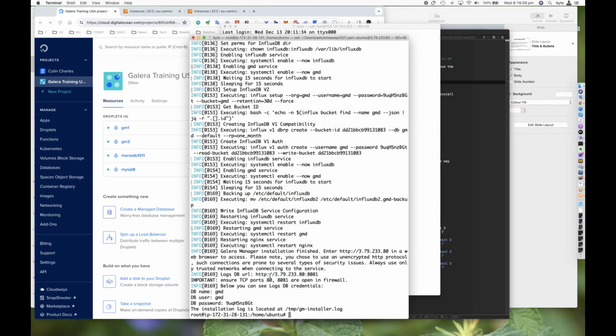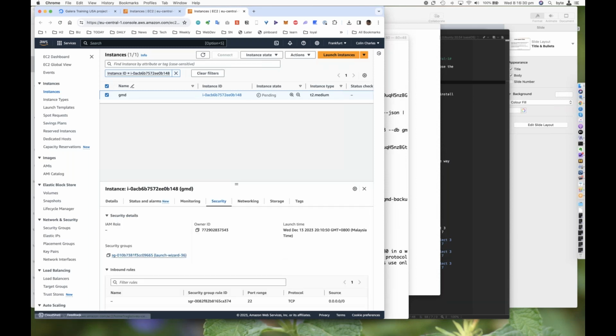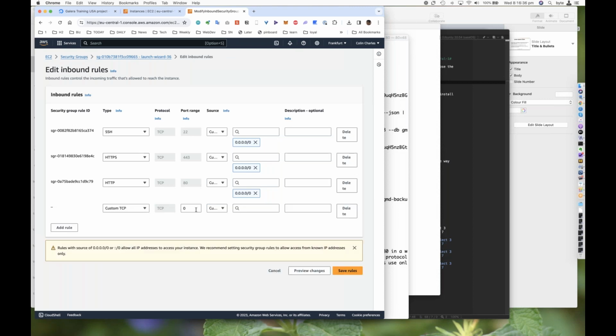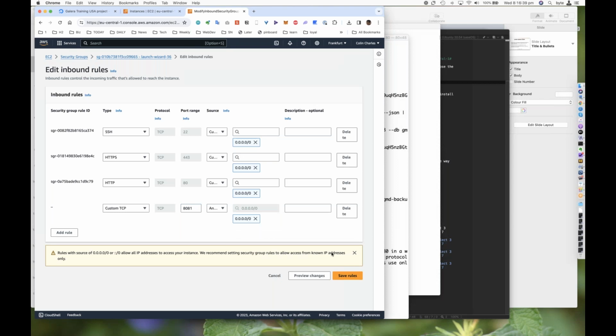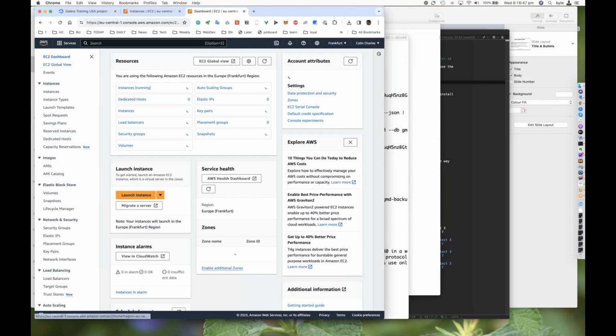Okay, so here we already have this. So I think the most important thing people tend to forget is that they do not open up these ports. So here is port 8081 in the firewall that we need to open up. And because that's the logs database URL. So once we go to EC2, we'll hit up the security group and we can hit the edit button, edit an inbound rule. That'll be for every CIDR block. All right, then we can go back to our EC2 dashboard.